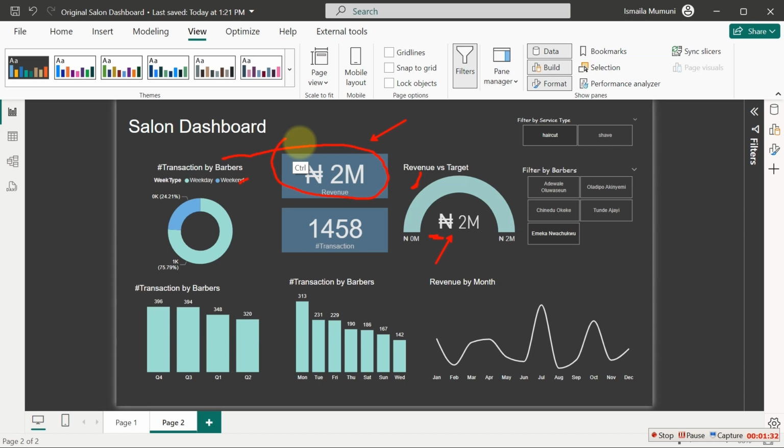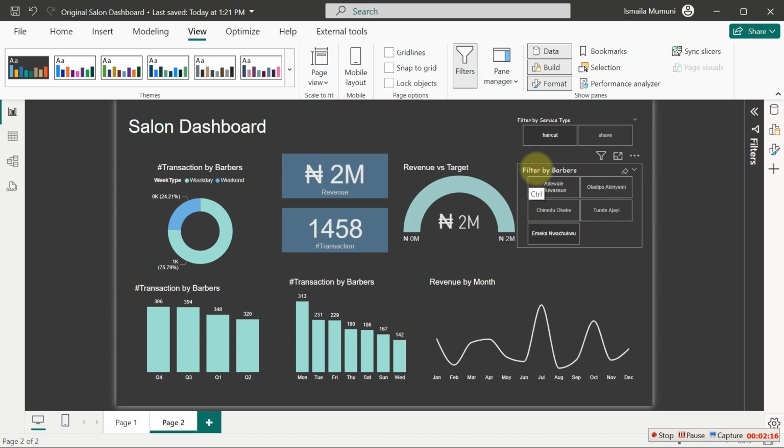The next one here is this particular one, transaction. So transaction actually has a target. So we need to make sure we match it up with the target, right? So now that you have understood what this is, we can see how we can solve the problem. Let us identify another problem we have right here to solve.